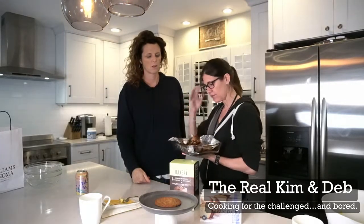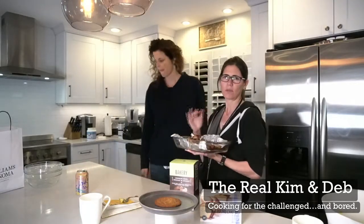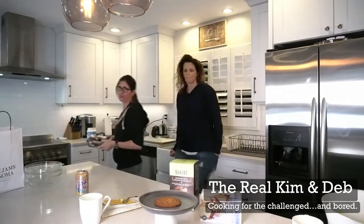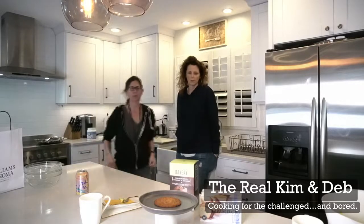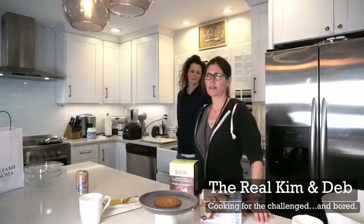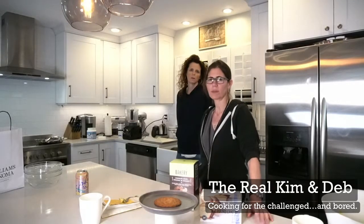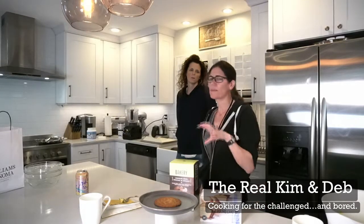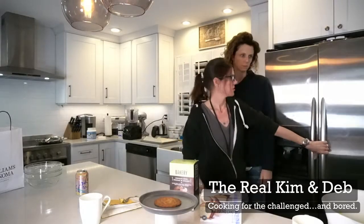First of all, I get my wings from Butcher Box because it's all pasture-raised chicken and grass-fed or grass-finished beef, meaning they've had more than one blade of grass. Some of the stuff that says grass-fed, they've nibbled on a blade of grass, and then they call it grass-fed. Butcher Box makes all this great meat. I take all these wings and marinate them in avocado oil, coconut aminos, some balsamic vinegar.